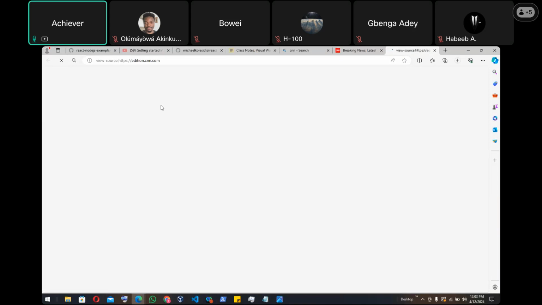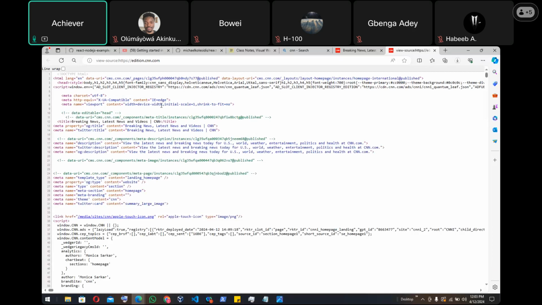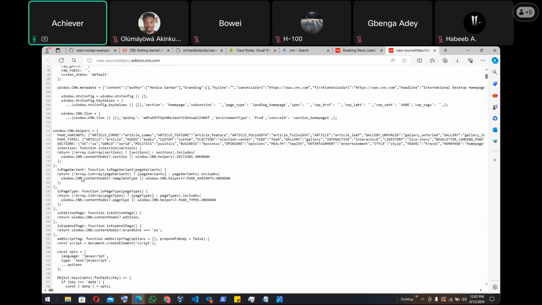It's going to show you a minified version of the code. Minified. That's the word. The files have been compressed. A lot of times the spaces have been removed.